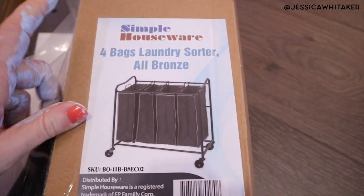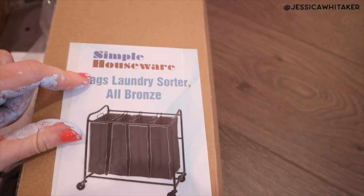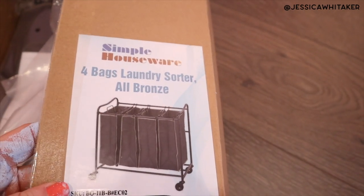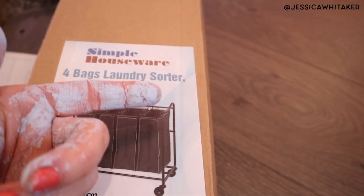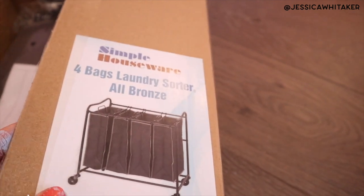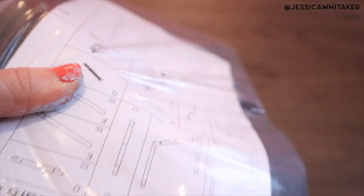My mom is making artichokes for dinner and I'm going to try to put together this. This is the same brand, I believe, as what's below the sink. Maybe not. It is. It is? It just has wheels on it. So I like that it has four sections. Four is where we can put items that need to be washed individually. So hopefully this will be pretty simple. The other things that I got were super simple to put together.